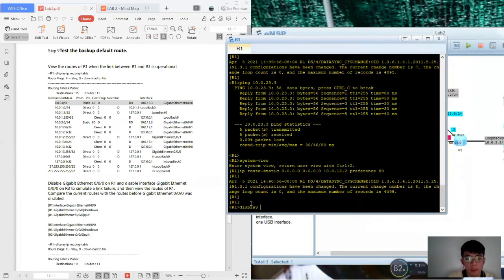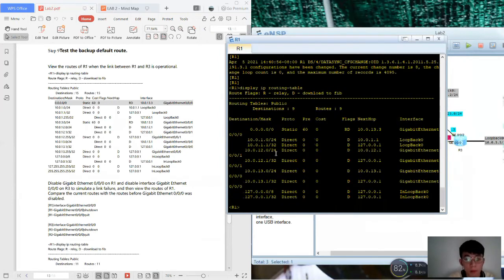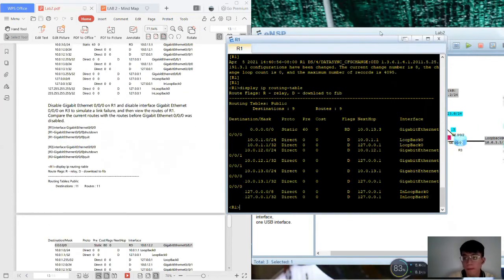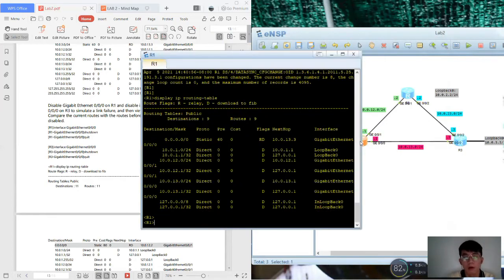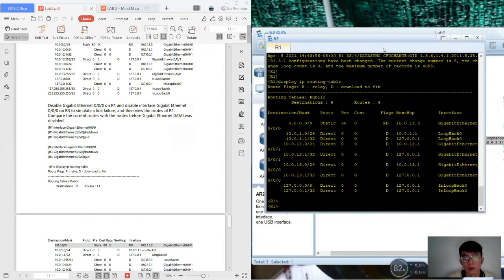See the routing table first. Is it shown or not, the routing table of R1. We haven't closed it, so it will show 0.0.0.0 and the static 60. So we try to shut down the connectivity, to make sure the configuration of the backup default route works.